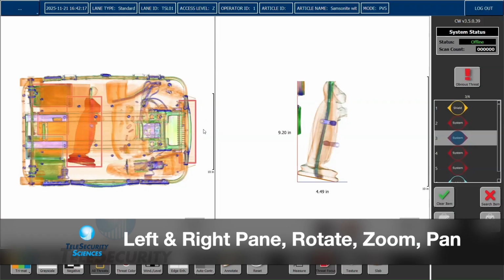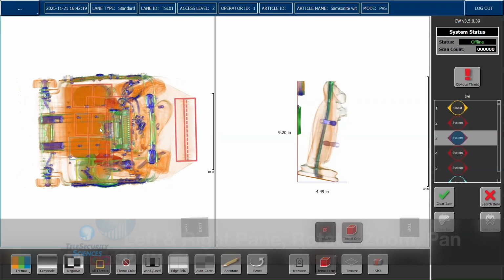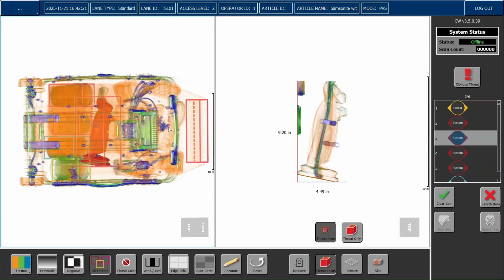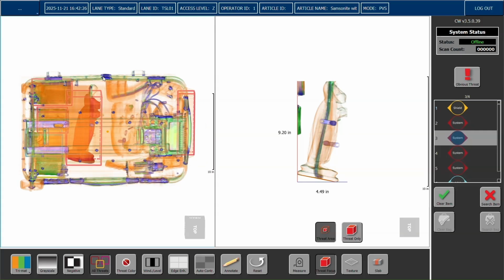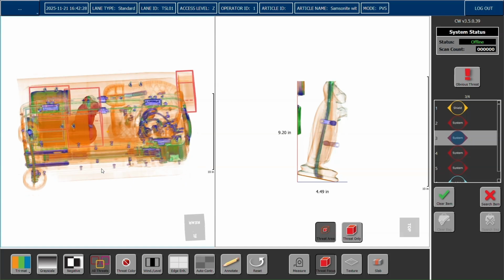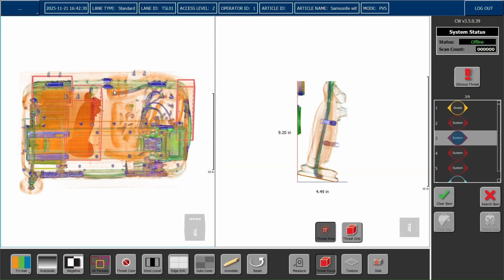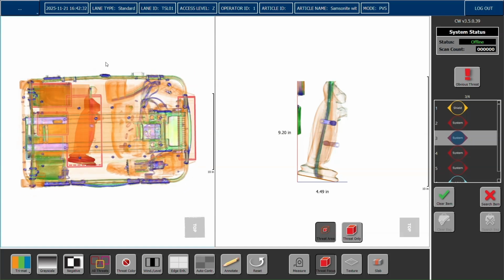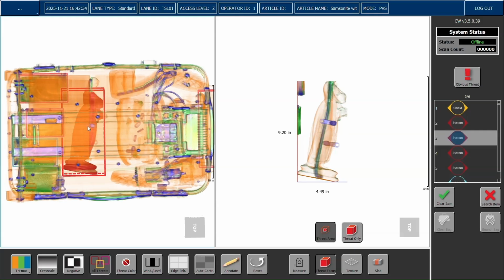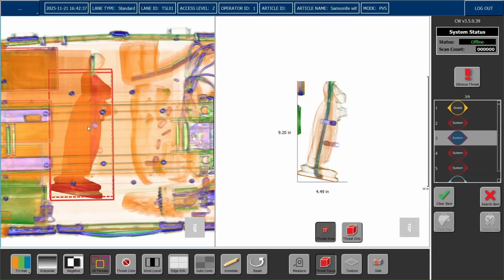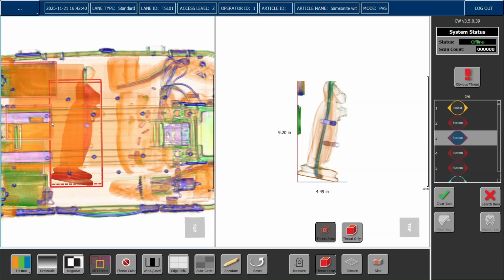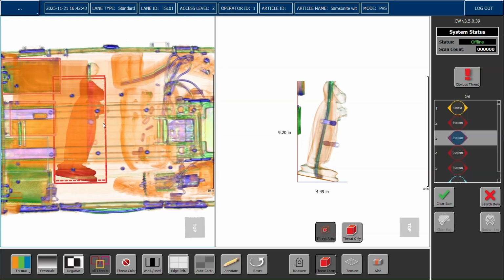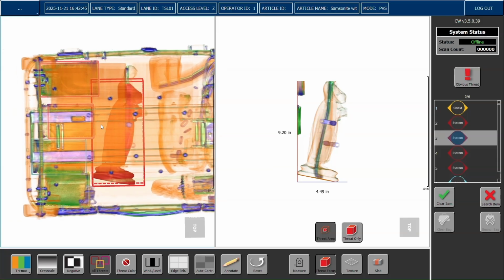On first loading an image, the Common GUI left pane displays a 3D rendered image of the full bag or bin in Trimat color mode. The image may be freely rotated in any direction by left-clicking and dragging the mouse cursor or using a touchscreen. To zoom, use the mouse wheel or a two-finger pinch on a touchscreen monitor. Pan the image using right-click and drag or using two fingers on a touchscreen.